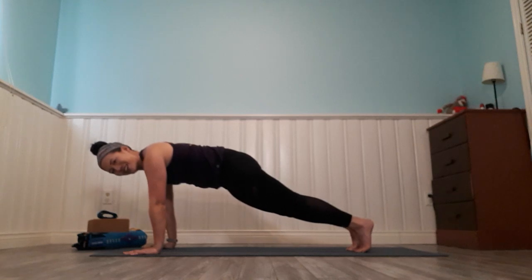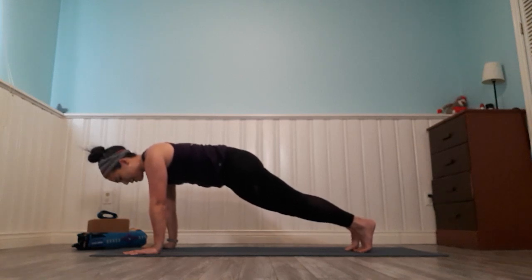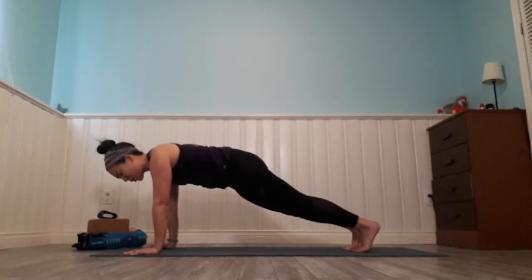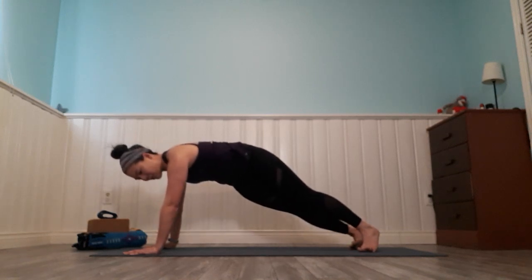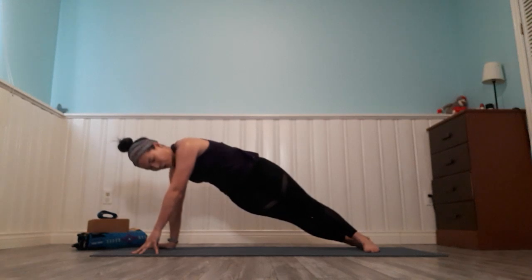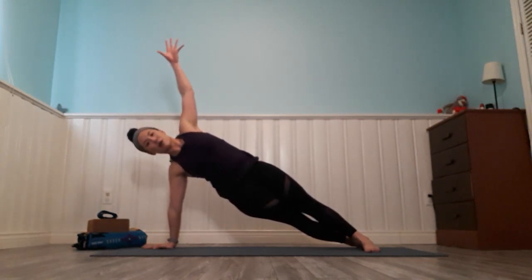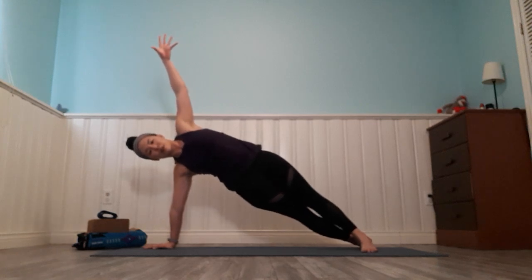Now we're going to stay here and come into side plank. I know it got hot and heavy really quick. So we're going to turn to the left, come onto the sides of your feet. Now you're going to feel your front start to turn to the left, and then once you're ready, you can crawl your left hand open, push into your hand, lift your hips up.